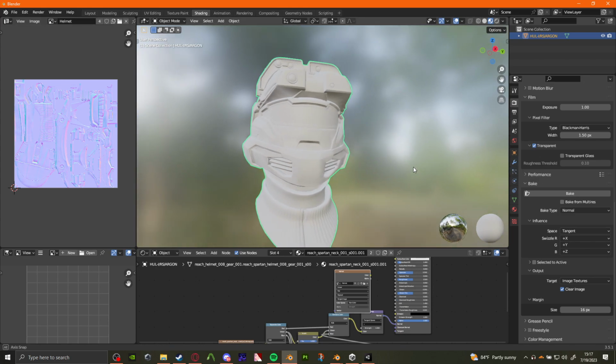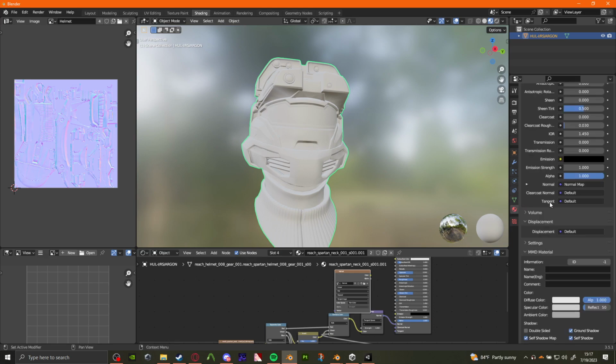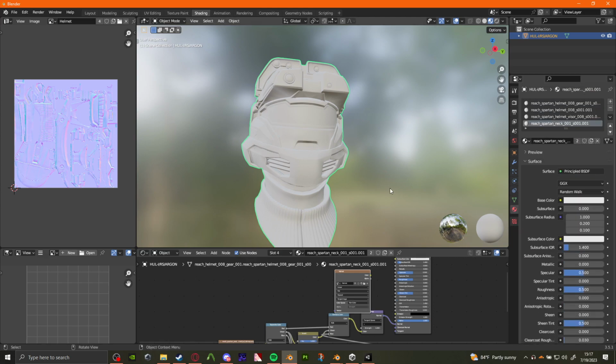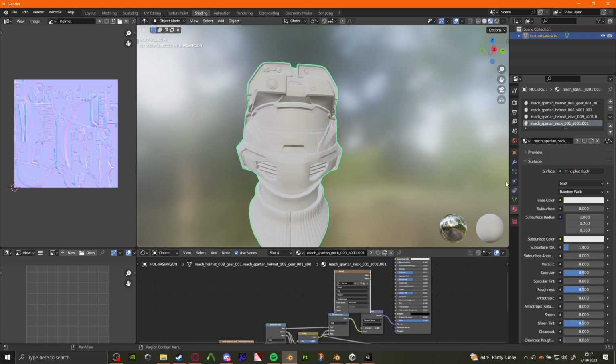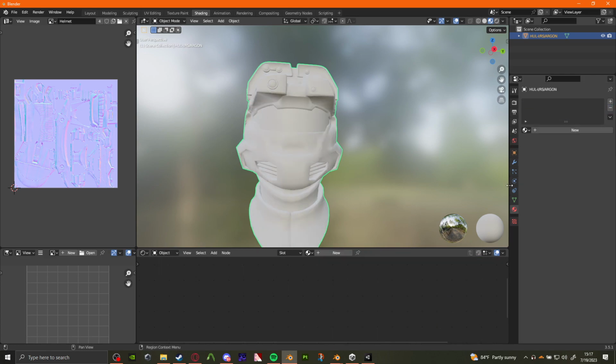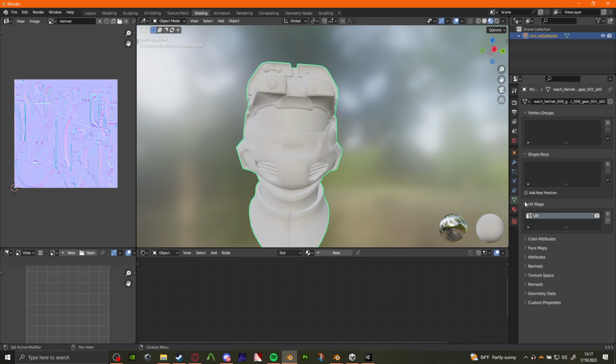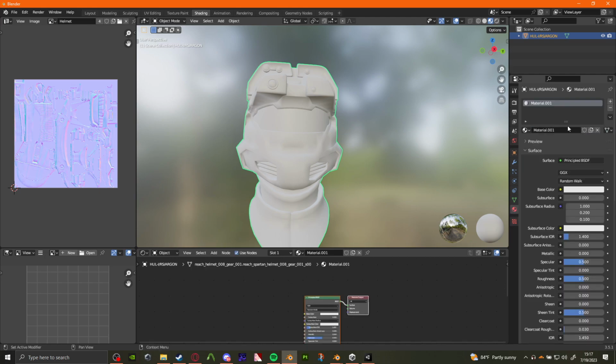So now what you do is go to the material properties, and you basically just want to move material slots on this and remove your UV 0. So you only have the UV and nothing else. Hit new, name it helmet. Oh wow, helmet. Damn, I am not on point. But yeah.